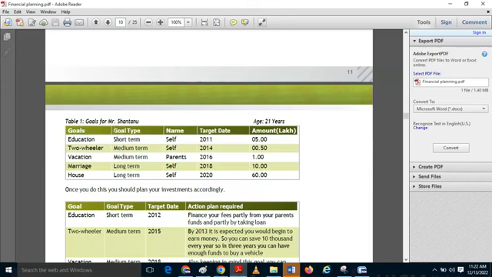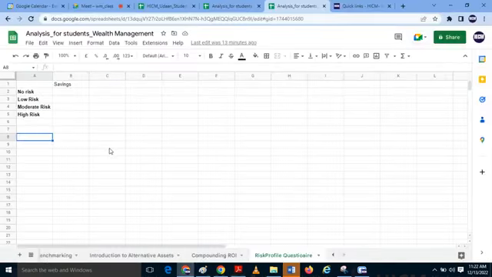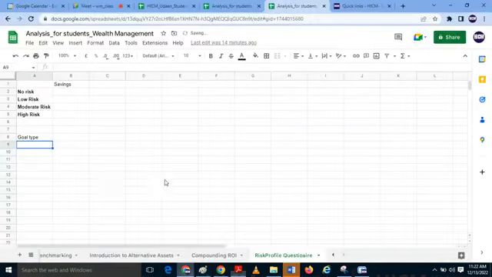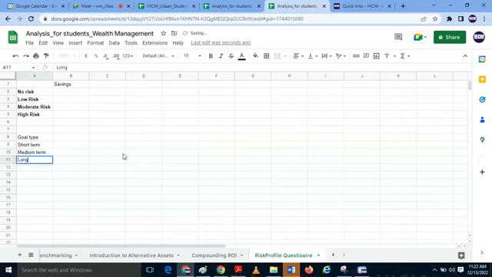Goals, goal type. So goal type I will put over here. If it is not coming, it is fine, I can type also. Goal type: short term, medium term, and long term. Very very important. Short term means what I have told you: T is less than 1 year. Less than or equal to, then this logic is completed.